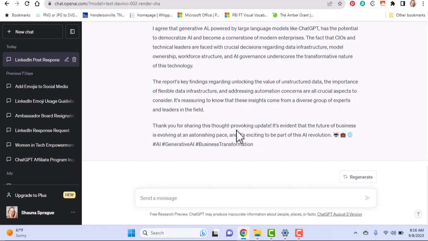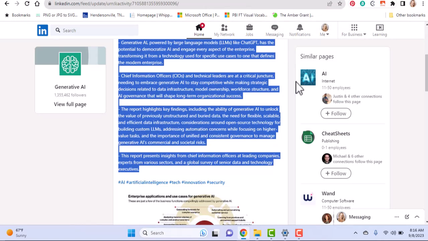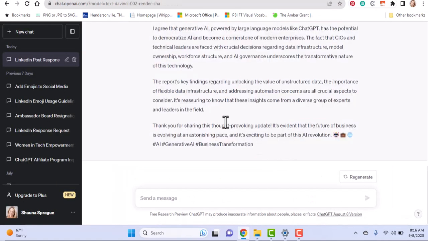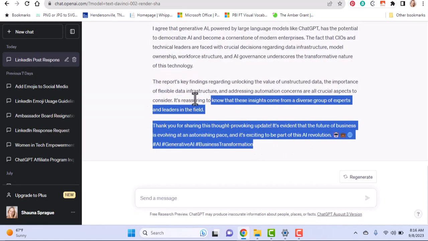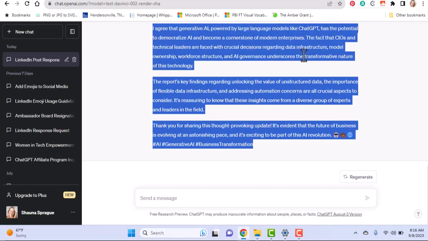I'm going to copy it, and then I'm going to put it in a Word doc, put my own spin on it, and then I could repost it. So I actually like what they did here. I'm going to say thank you for sharing. I do like what they've got here. I like how they've put in some emojis. I really don't know that I would have said this much. That's really not authentic for me.